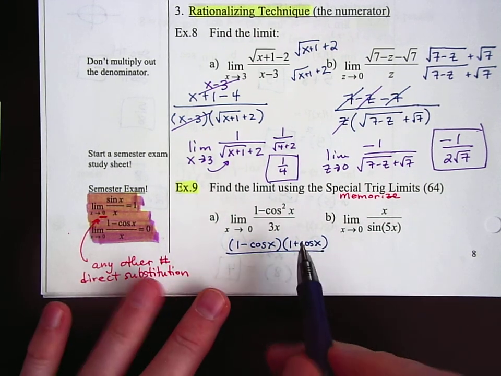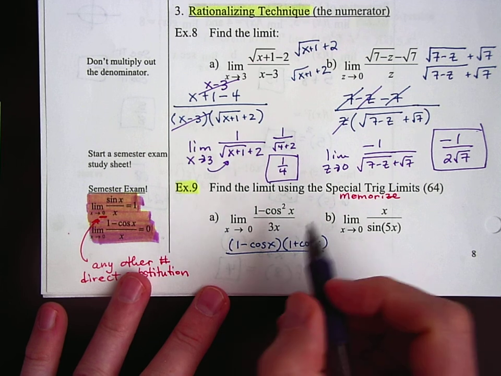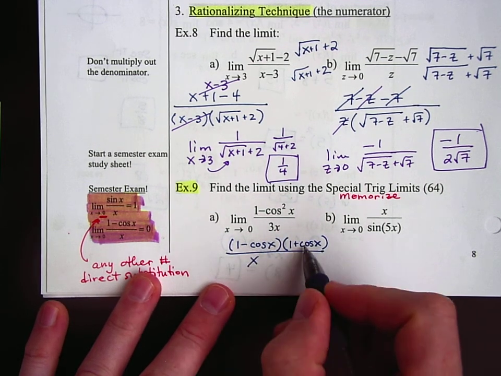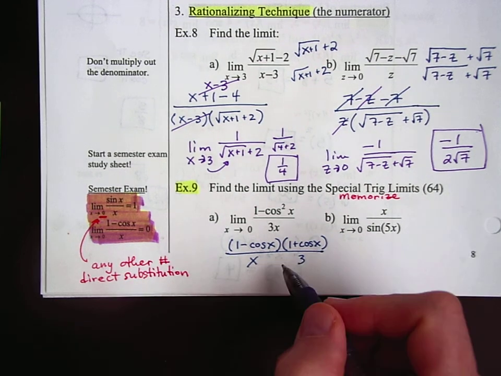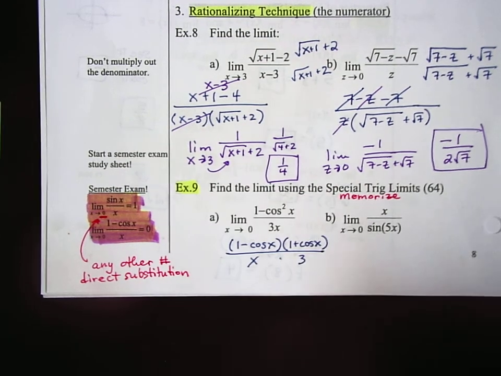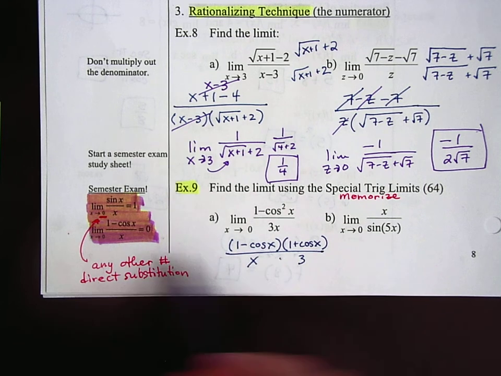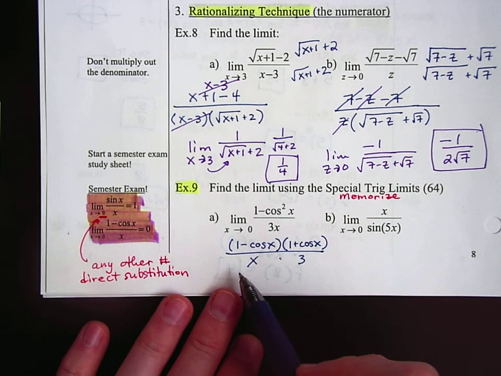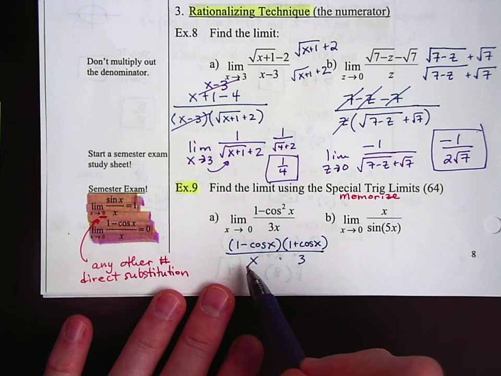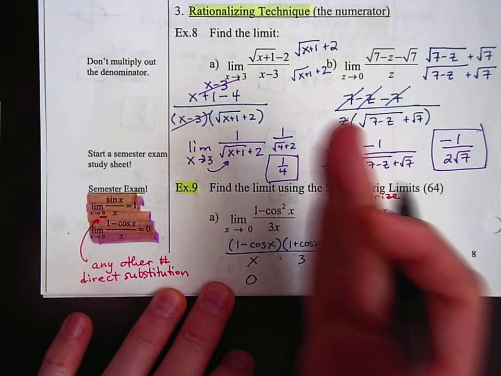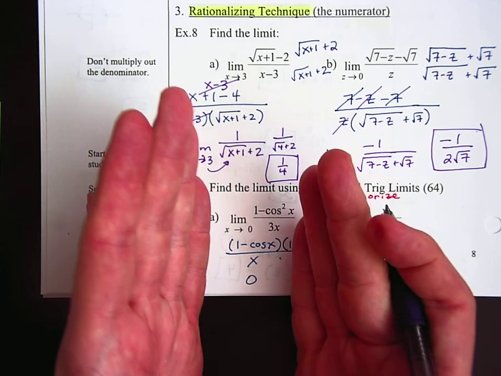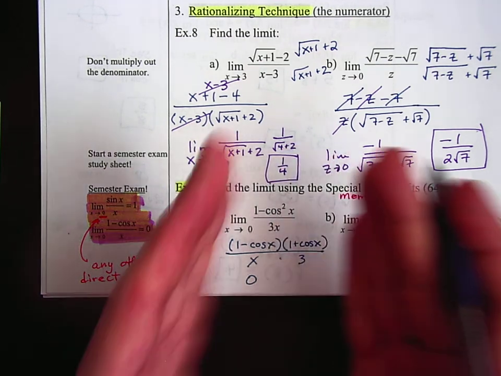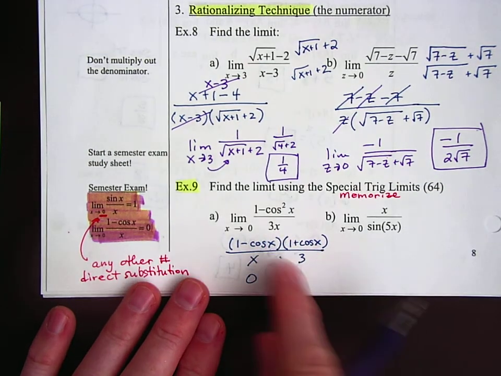And so we can also split this up a little bit, and there's 3 times x, so I could put the x over here and the 3 over here. Just put the dot in there if you want to. Now if we look over here, we don't want to always have to look over there, so you have to memorize this. The limit as x approaches 0 of 1 minus cosine x over x is 0. So remember, in the properties that we talked about previously, when we're multiplying two things together, we can take the limit of each of those things separately and multiply those together.